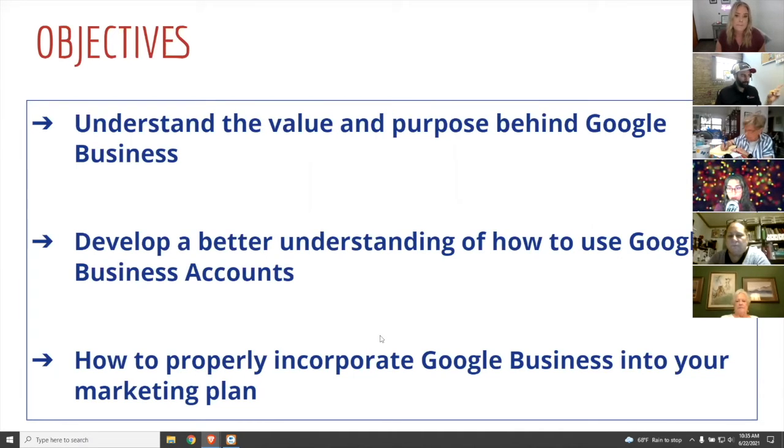Yeah, the reason this comes up now too, I think everybody's used Google at some point, right? It's now become synonymous with the word search. You Google it. But we've noticed too that although the social media platforms are a great way to advertise, Google ends up being the first place that a lot of people search. And so we thought this would be a really good one.